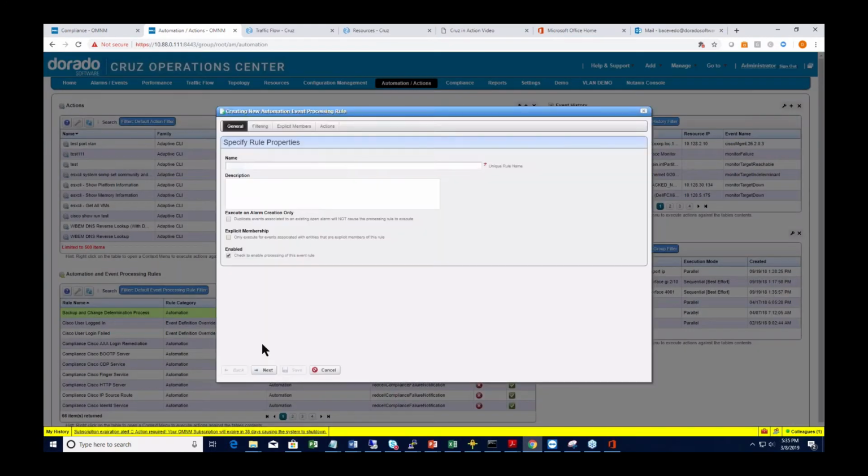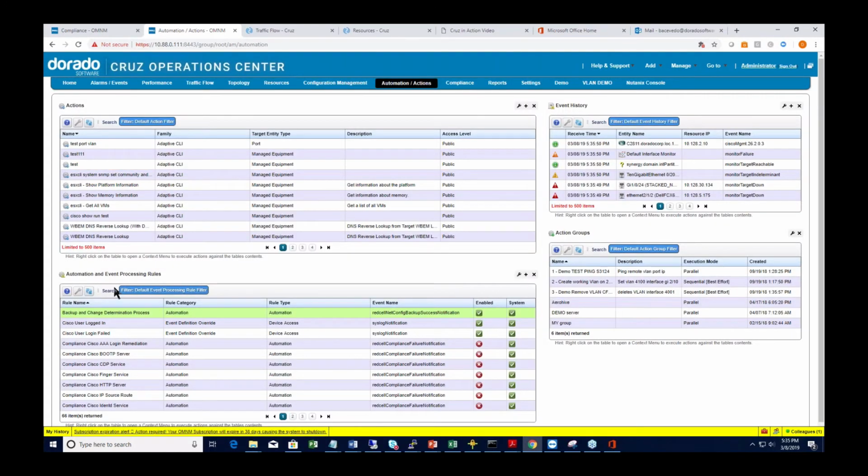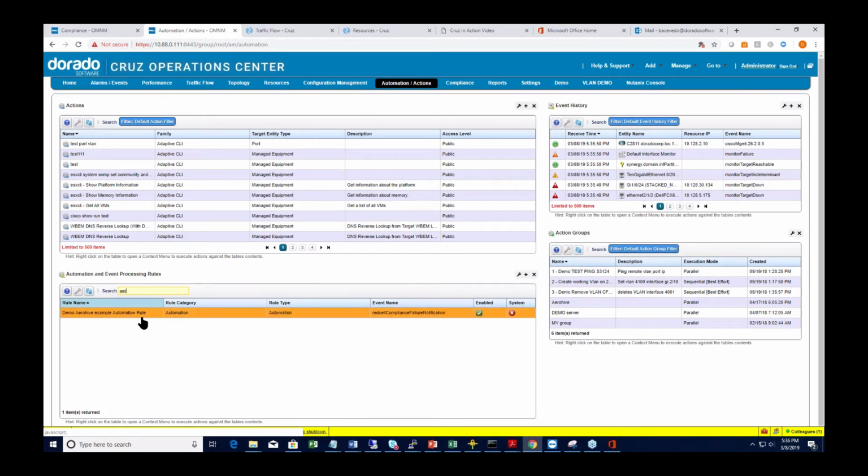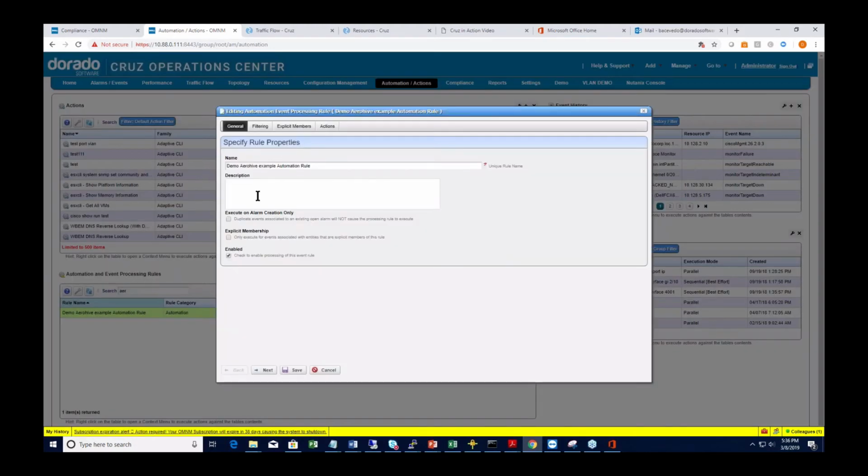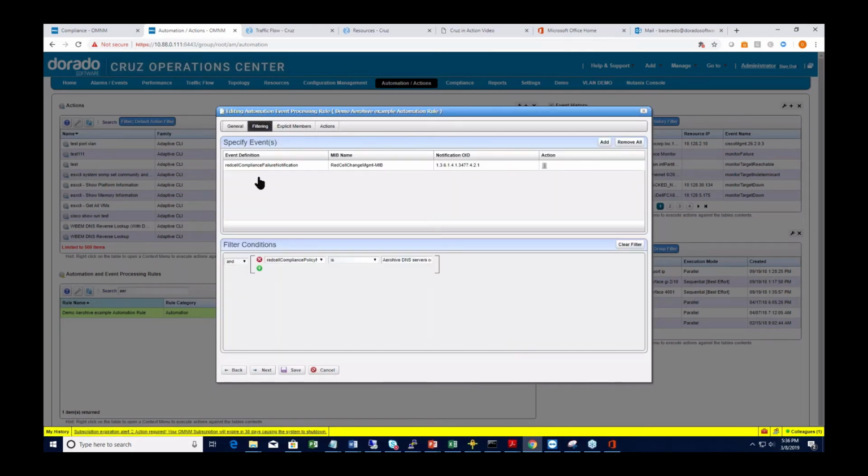The automation is what we want to talk about today. I'm going to show you a rule that I have here already, just so you get a feel for that case that I just described about the ArrowHive example automation. Again, that was DNS settings from a compliance policy getting checked, and if it passes or fails, we want to do something. And so the rule would have filtering capabilities here to say, what is the event, first of all, that I want to trigger this automation on? In this case, it's a compliance failure, but this could be a link up, a link down, anything that can come from the network. We can just simply add that event in here, and that will be a triggering event for this rule.